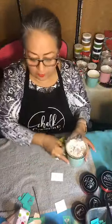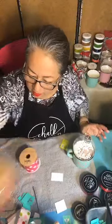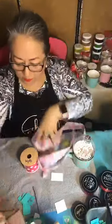And then let's do a little bit of embellishment. This one's pink, and I don't have very much of my pink ribbon with me. Let me see what we can do here. I have a mess!